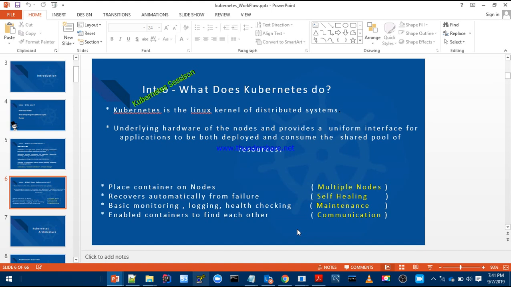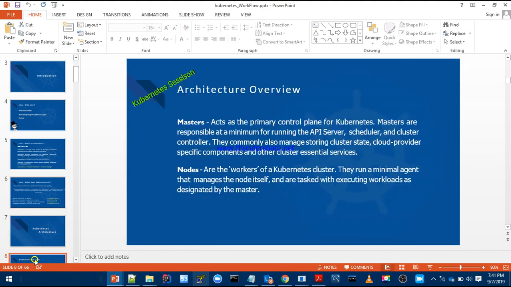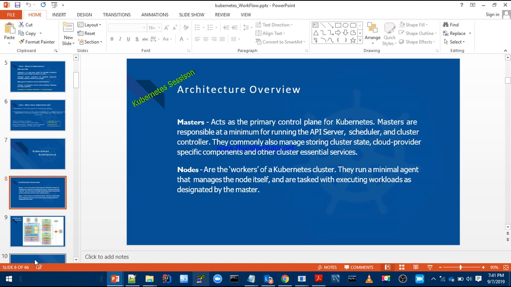When I say communication between these things, node, pod, cluster, something is required. At that time, we look for one mechanism. So Kubernetes will provide the communication mechanism. In depth, I will explain it further. So I'm going to explain the architecture now. I told you, right? Kubernetes is a master and node architecture.